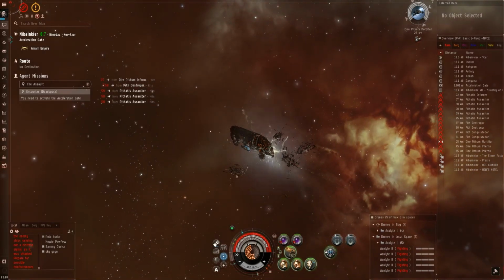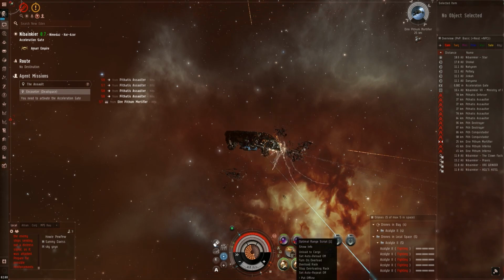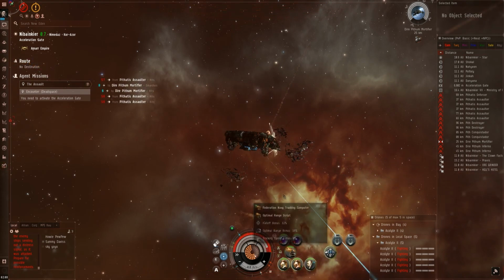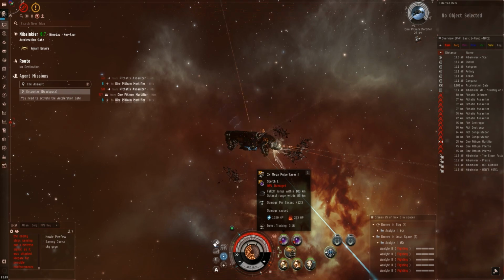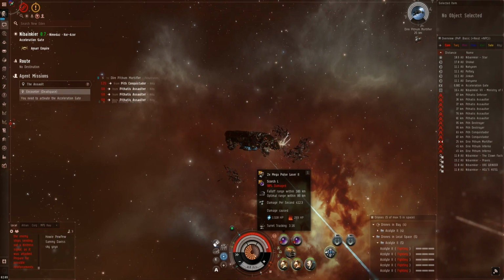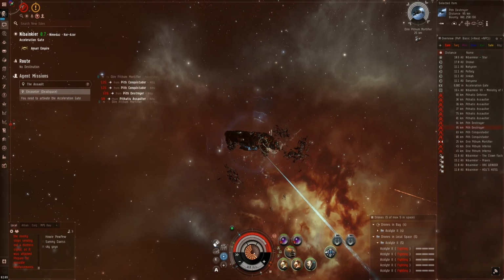Pretty awesome. Okay, what I'll do is I'll just stop my tracking speed script, so we can show you. If we swap to the long range script and we turn it on, the modules now can hit up to 106 kilometers with an optimal range of 86. So it really does hit out there quite good.